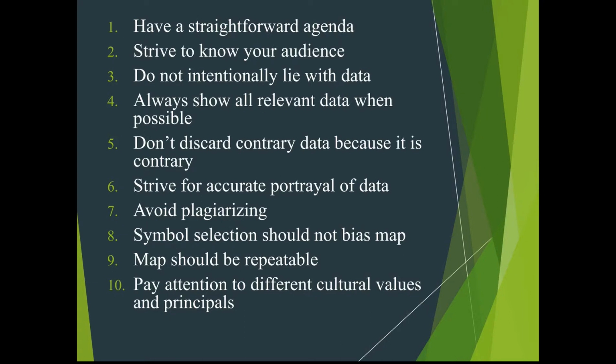So, there are 10 items in the Cartographer's Code of Ethics. The first item is to have a straightforward agenda. The purpose of your map should be readily evident to your map reader, and it should not be deceiving or confusing. Maps should be as transparent as possible with regard to the purpose of their message.